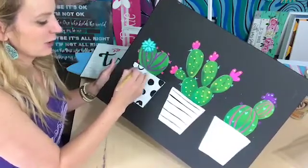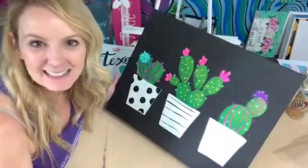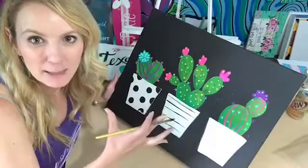You don't even have to charge for a guinea pig party. It's really a quick and easy way to kind of see if you like teaching a paint party.